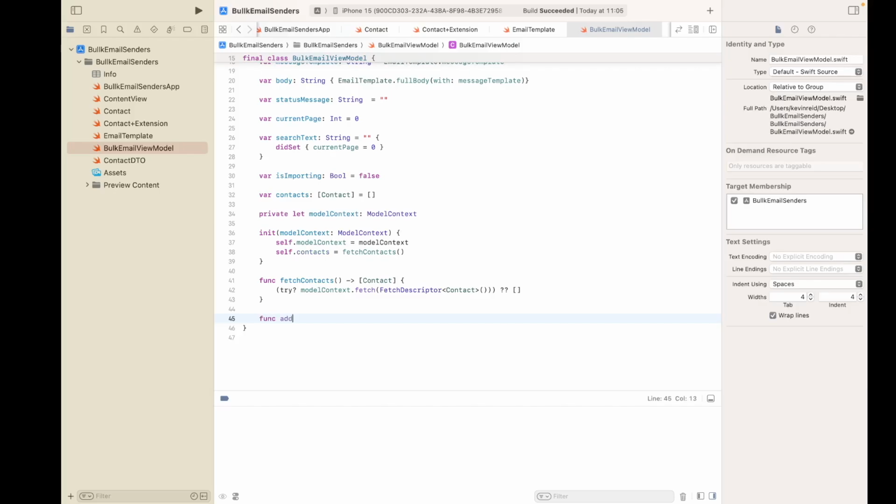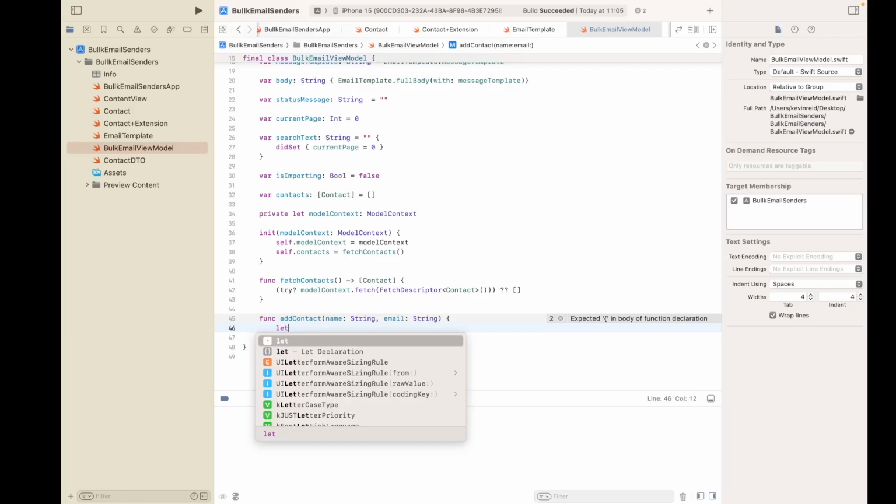Func addContact. So all we're adding is the contact's name, the person's name, and the person's email address, a string.